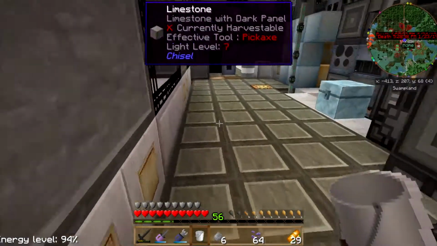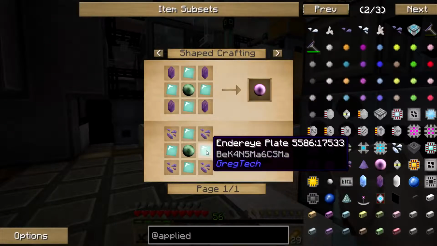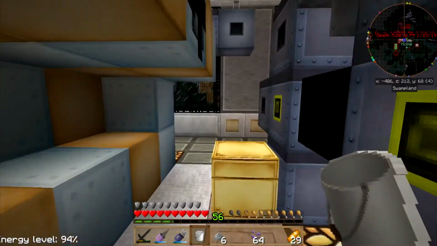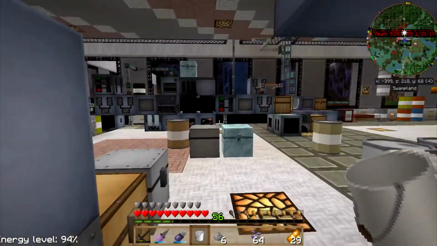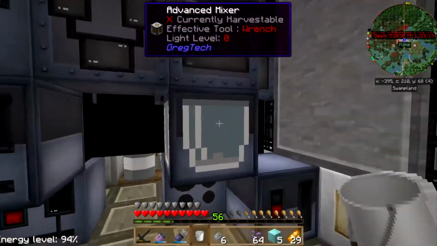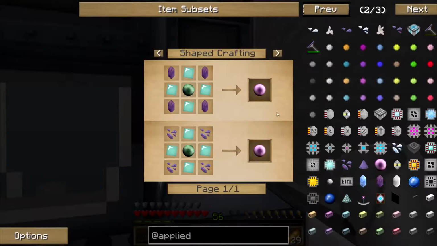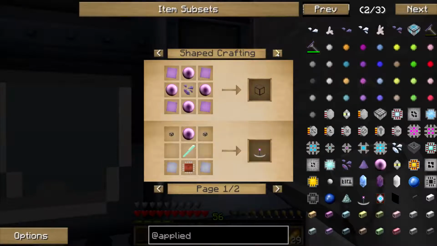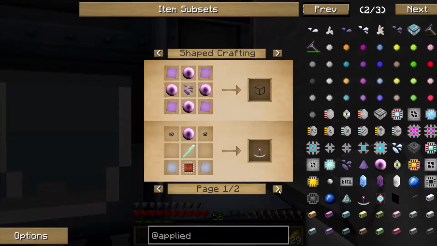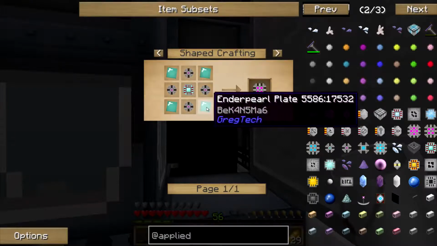I got plenty of glowstone plate at the moment, which I think was for the next stage up. So, I'm not too worried about that. But I do need as many blocks of this as I can get my hands on. Now let me check before I go and destroy this. Okay, so that gets me my Fluix Pearl, and then my Fluix Pearl is used to make these, which is glowstone and engineering processors.